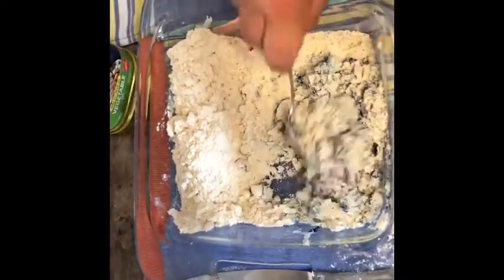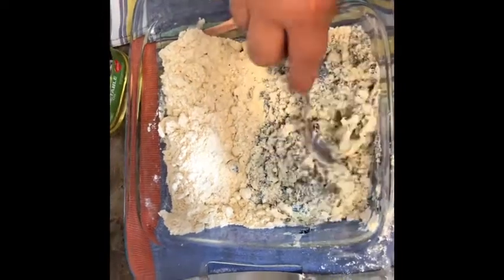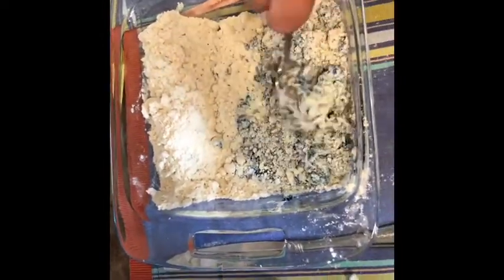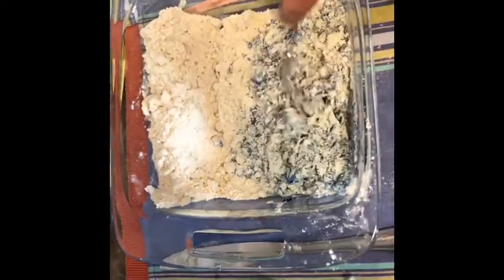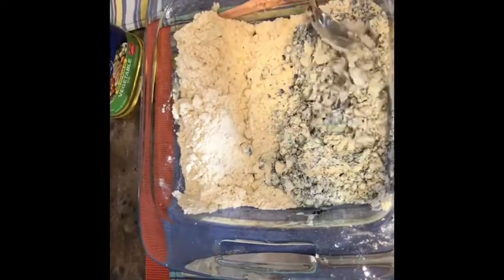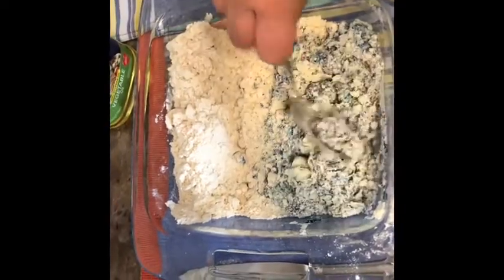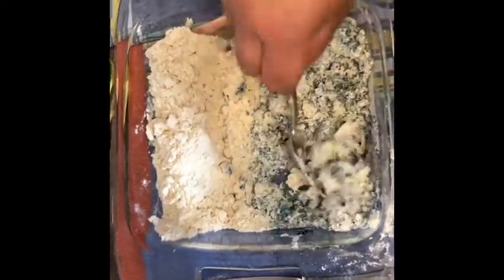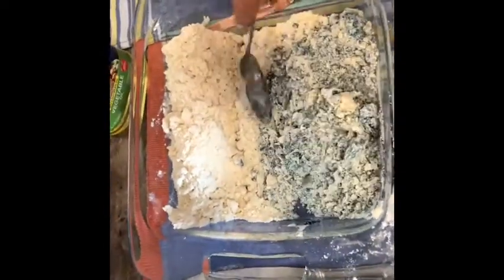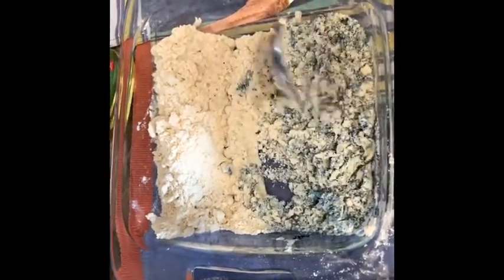Your kids can do this mixing process with their hands or with a spoon, but the whole point of the sensory activity is to do it with their hands. When I do the other color on the other side, I'll use my hands for that. As you can see it's turning blue — you play with it, add a little more coloring little by little, and then save it and use it whenever your child wants some sensory play.